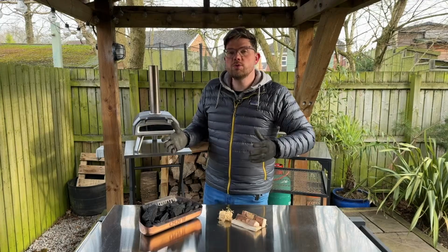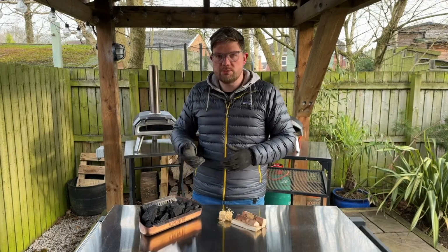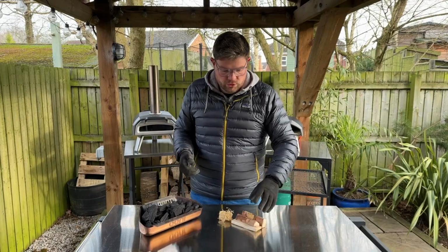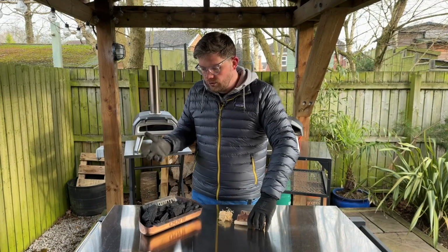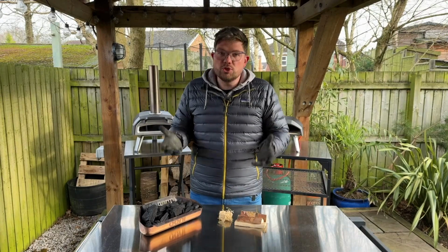Now the setup of the Ooni Karu is a little bit different. As we mentioned before, it's a multi-fuel pizza oven, which means it can run on wood or it can run on charcoal. Now when you're using charcoal, I find it gives a much better flame, and it's much easier if you're a beginner as well.